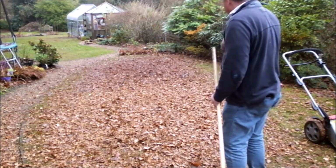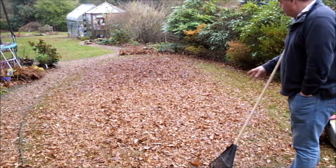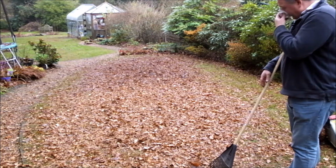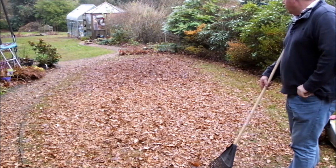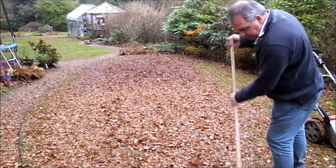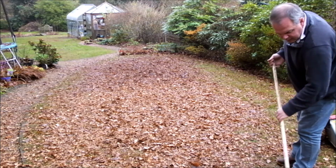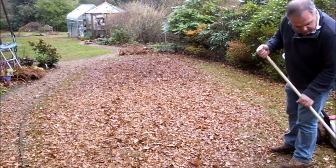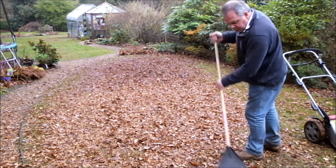If it's too dry, some of these leaves on the bit closer to the camera, they're off the patio and they were very dry. The ones further away from the camera are actually off the lawn and they're a bit wetter. But when I put them in the bag, I just make sure that you don't want to make them wet, just damp, I would say. The perfect environment for growing fungus and mould.